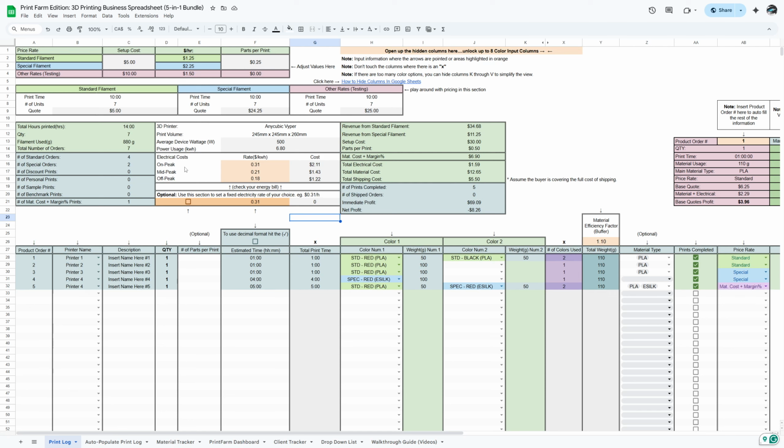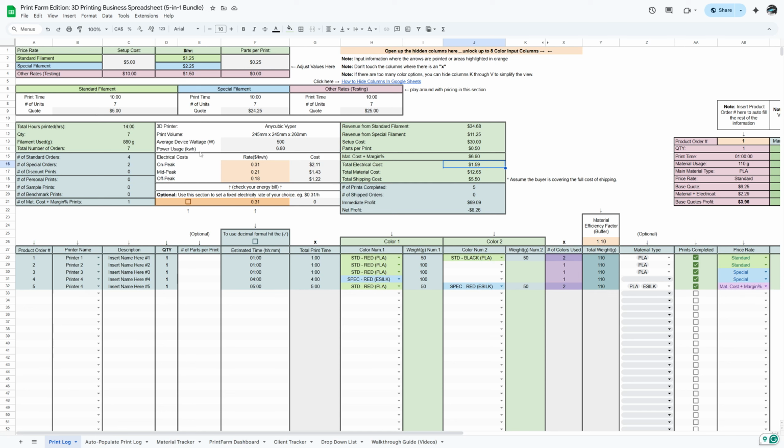So you'll have two options. You can either do it this way, or you can just choose a flat rate. Have any one of those, and when you hit the check mark, it'll update this value to this value. If you uncheck it, it'll take the average of all these values and put in your electrical cost right here. Honestly, up to you. Choose whatever feels best, whatever works best. You do you.